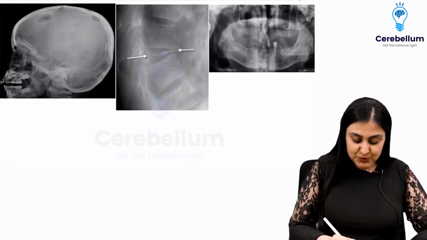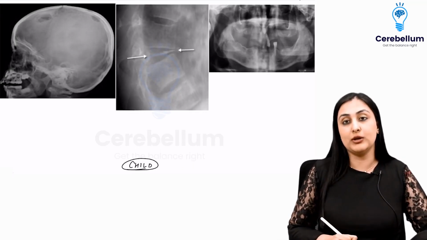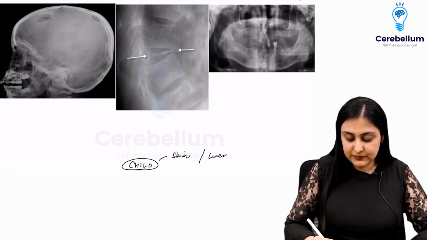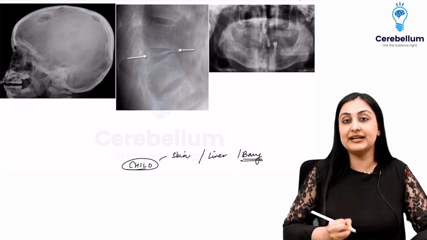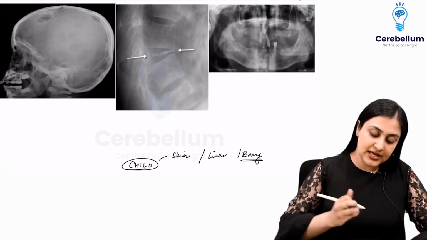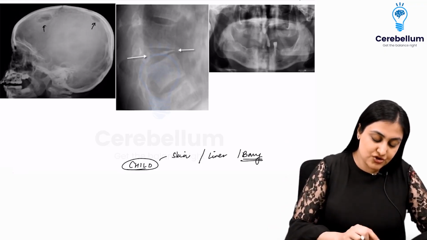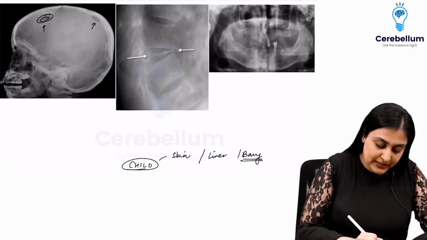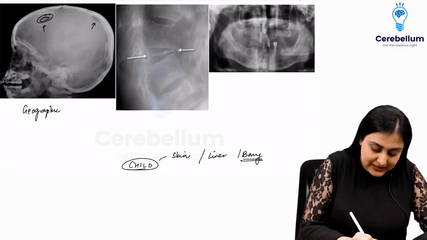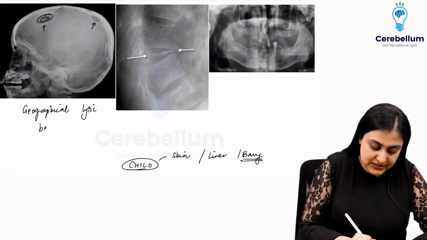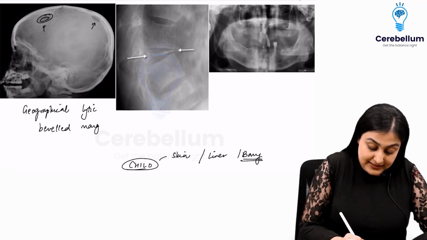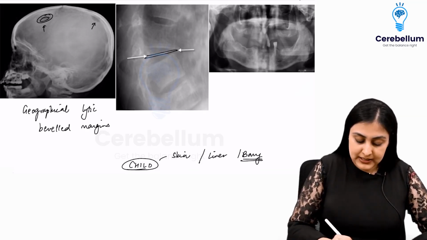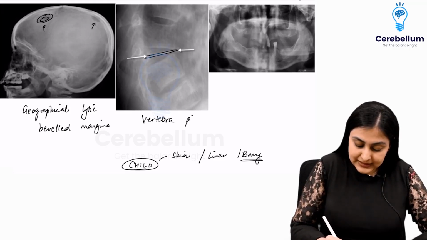Next, we have a child who's presenting to us with multisystemic involvement. The child has multifocal skin lesions, can have liver involvement, and can have multifocal bony lytic lesions. What kind of lytic lesions? In the skull, you can see large geographical lytic lesions, and you will see that there are double margins. So in the skull, geographical lytic lesions with a beveled margin is something that we would see in LCH. In addition, in the spine, you can see how the complete vertebra is destroyed. This is called vertebra plana.